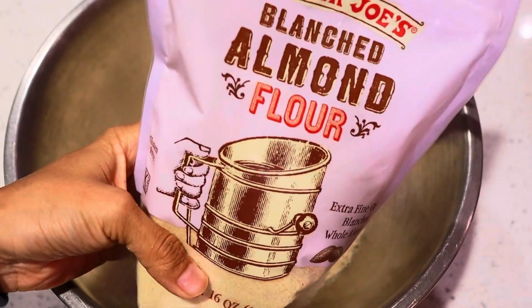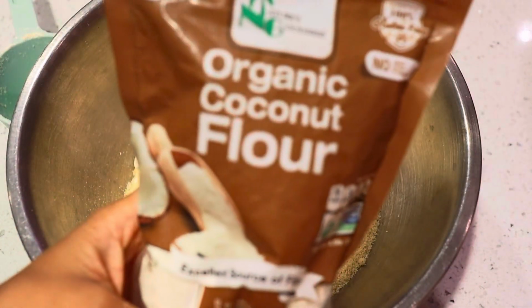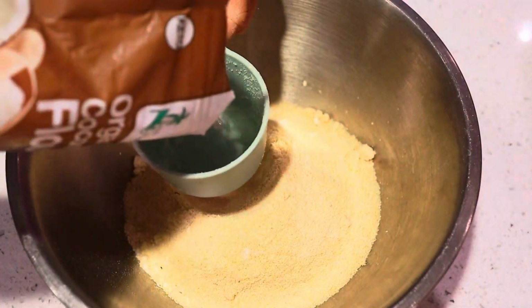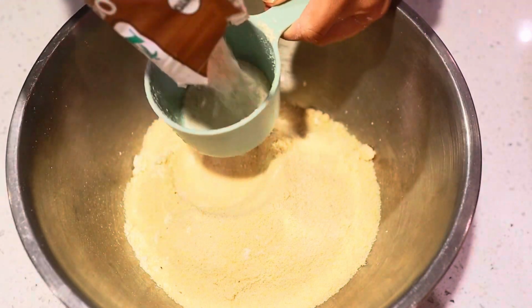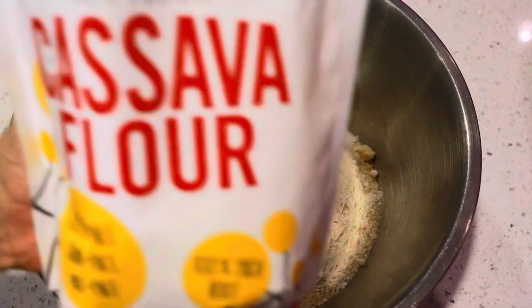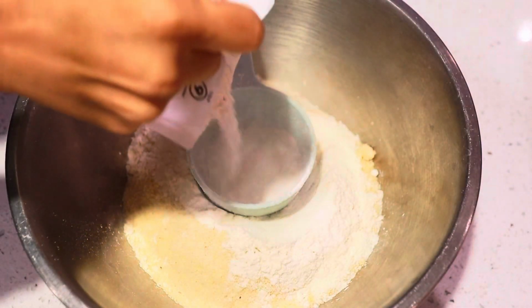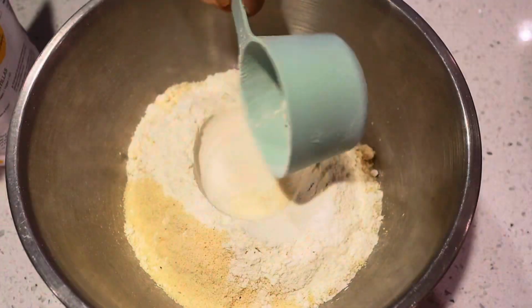Next, you will be using 1 cup of almond flour, and it doesn't have to be blanched. And then you will use 1/2 cup of coconut flour. And what I've noticed is I'm not too picky when it comes to coconut flours. I've used many different brands and it doesn't alter the taste. And so instead of tapioca starch, we are going to use 1/2 cup of cassava flour. This I find is a lot easier to find in grocery stores.